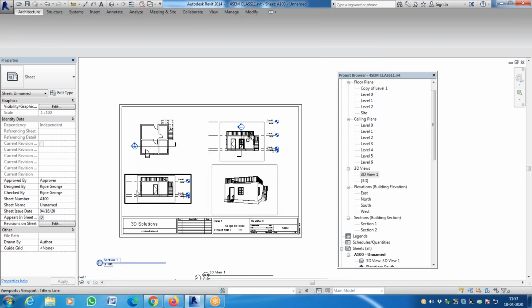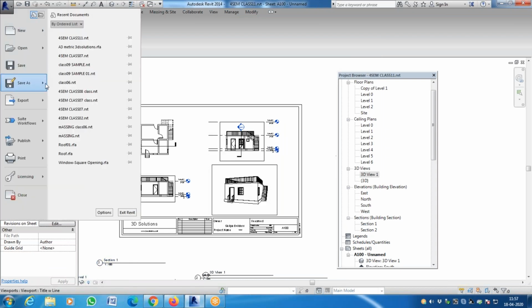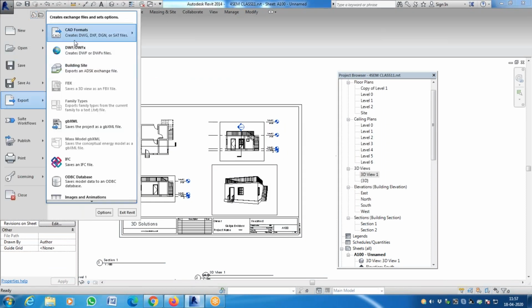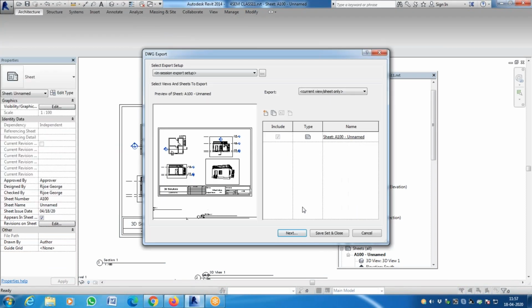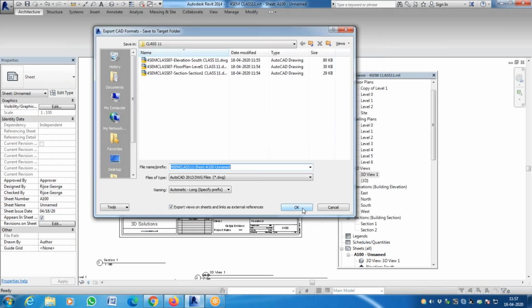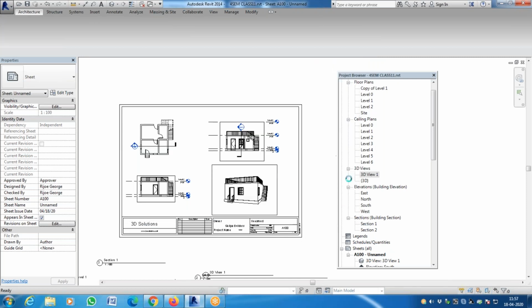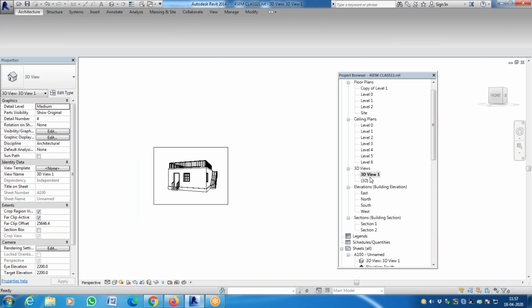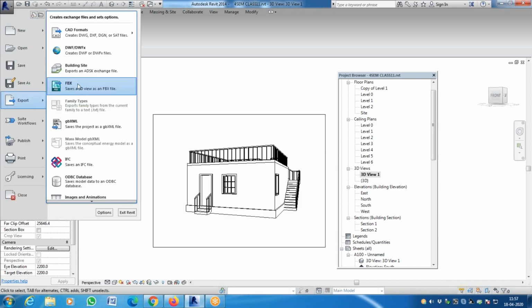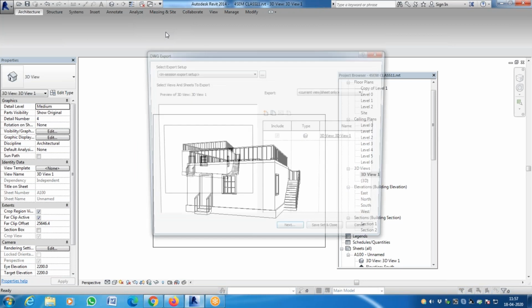You can export this sheet also into AutoCAD. Sorry, again I'm going to export CAD file DWG. Next, class 11. You can export the camera into AutoCAD. Export CAD DWG.